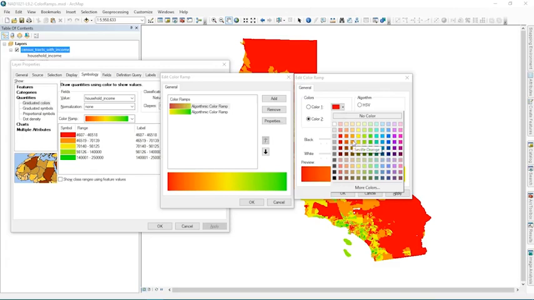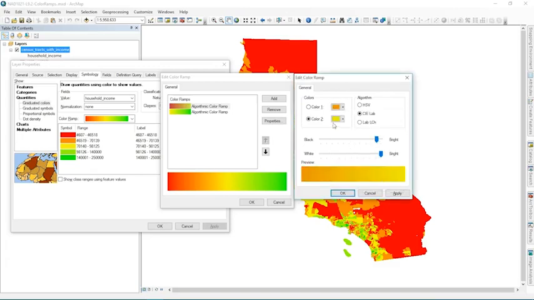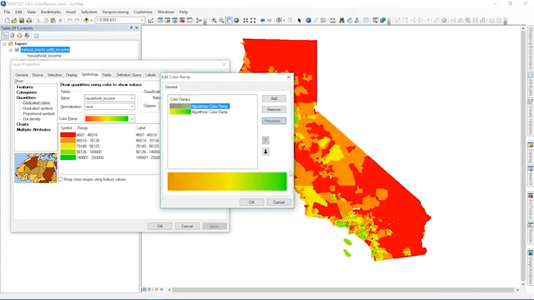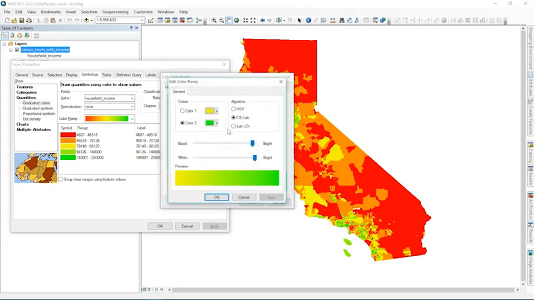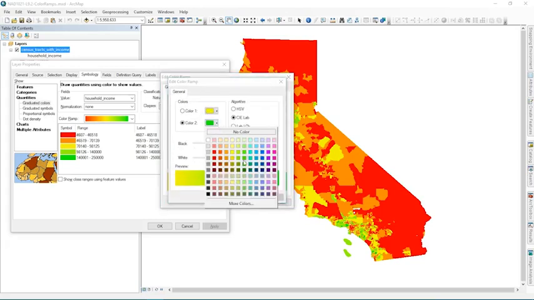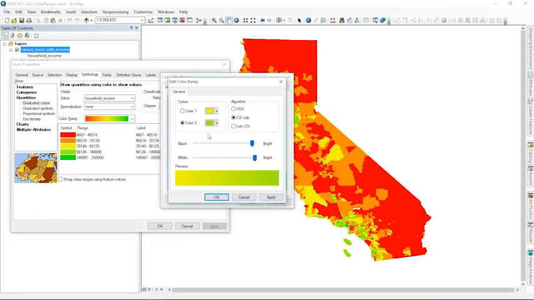Instead of a bright red, let's change it to kind of a moderate orange there. And then click Apply to keep that for now and try it. And the map doesn't yet update. But then let's also soften the green by going to that algorithmic color ramp and going to properties and make it not quite as bright of a green. We can do kind of more of a grassy green. Click apply to that.